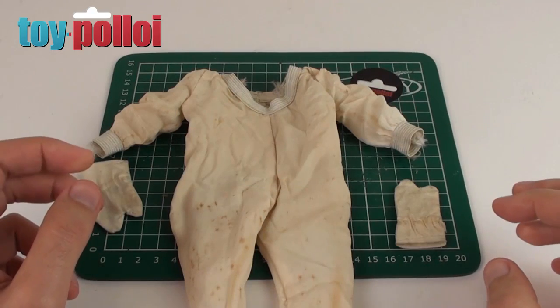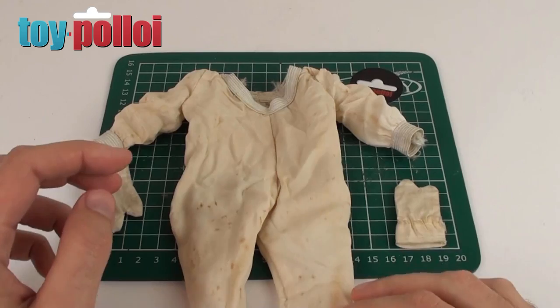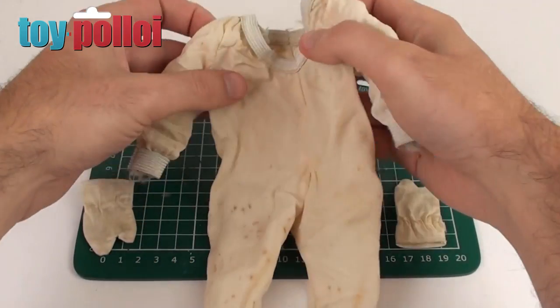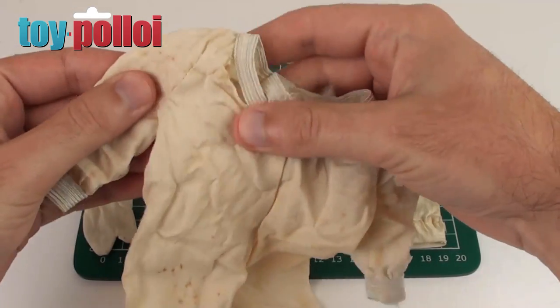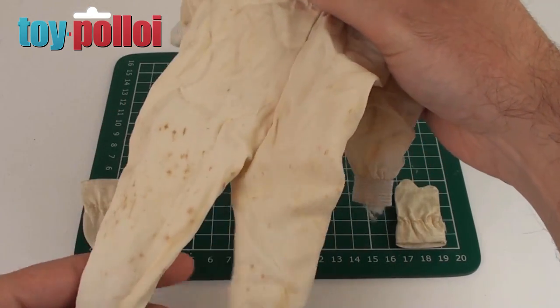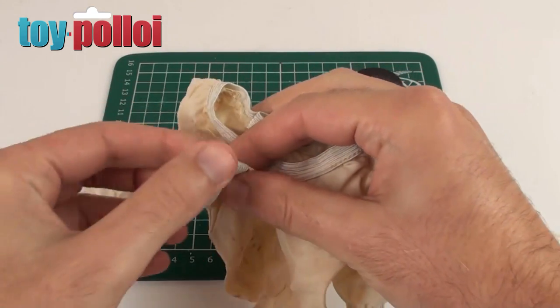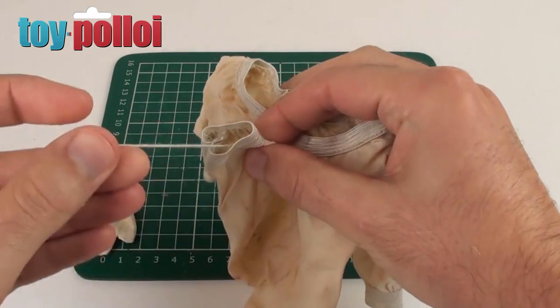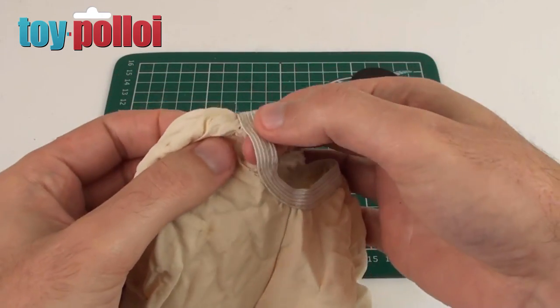While I'm waiting for the Oxy to work its magic on the ink on the head, I'm going to carry on and try and get the costume clean. As you can see here, this is the main part of the diving outfit, and it's not in too bad a condition. Some of the threads and bits have come undone. As you can see here, the elastic that's used to hold it onto the foot has come unsewn, and also there's a bit of unstitching going on here on the neck.